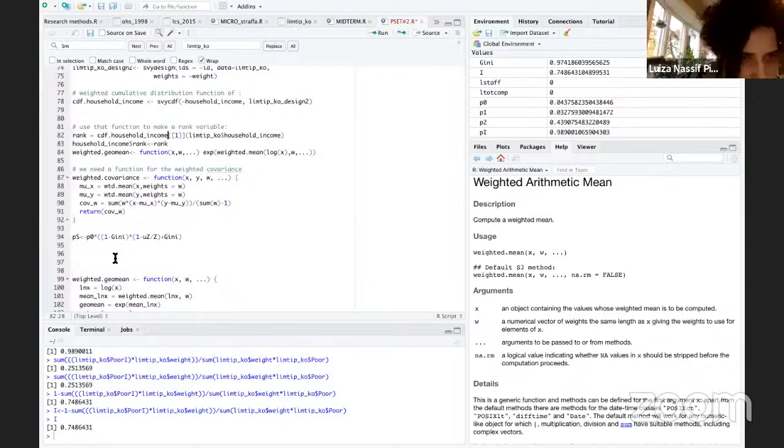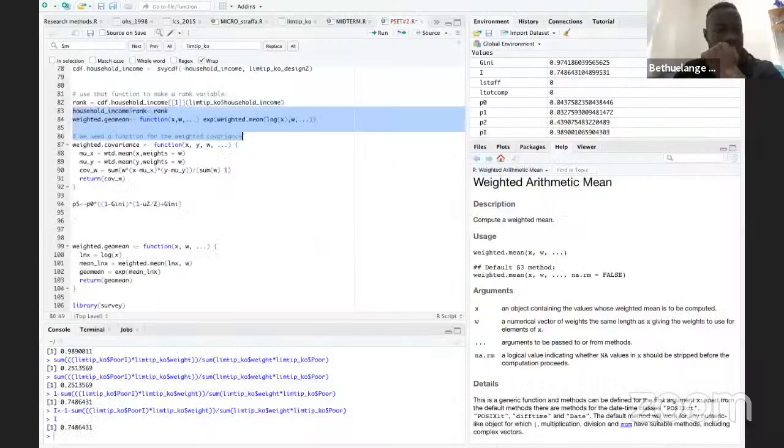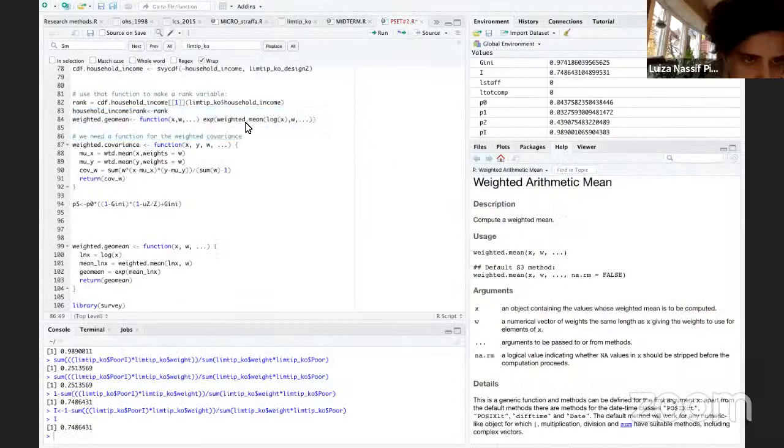So delete line 83 through line 86. We don't even rank. You can leave line 86. Actually, just line 83 and 84. I'm sorry.